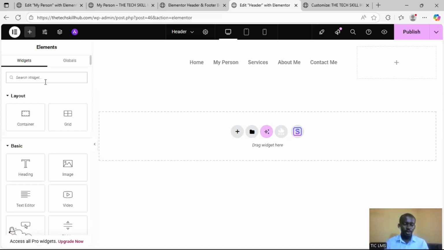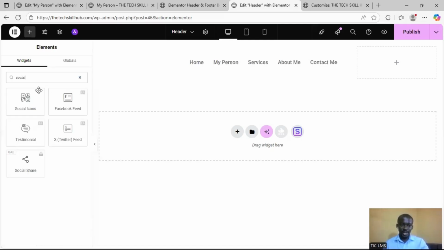Now, don't forget that some of these things that you are seeing here that I could just type in were added there because of some of the plugins I used. So if you don't put some of those plugins, for example, I installed and activated Essential Plugin by Elementor. I installed UAE by Elementor. I also installed Sticky by Elementor. Now, these 3 gave access to some of these items that I'm using here. So some of them did not originally come with Elementor. Please take note of that.